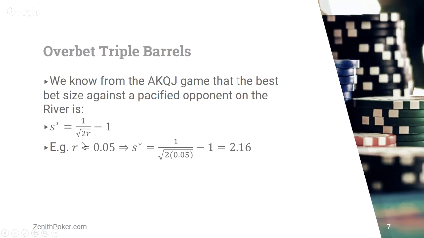Yep. So if we go back to this math, we know from the ace king queen jack 10 game that if there's a blocker, right? So if your value range blocks their calling range, then it's going to be 2R plus T, where T is like the blocker effect. Okay, so because you have ace king and you're trying to get value from your opponent's weak ace X hands, because you block half their ace X hands, you're going to have to add plus T, where T is the number of ace X which they had in total.